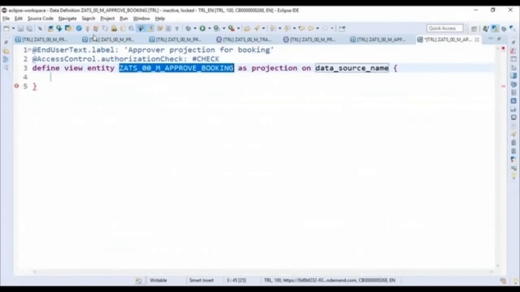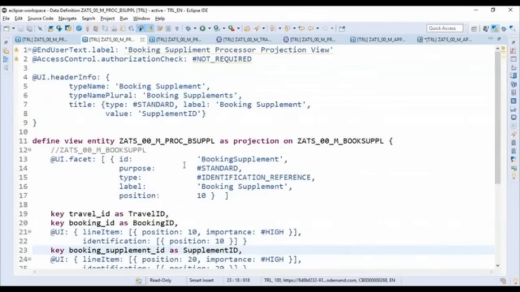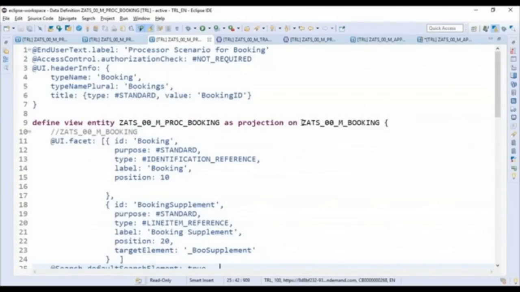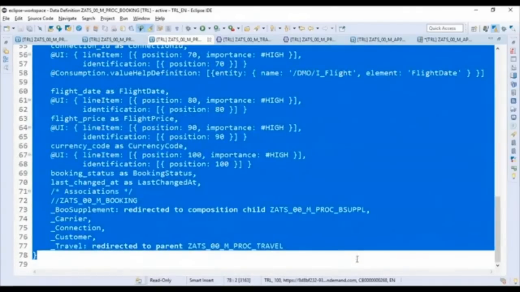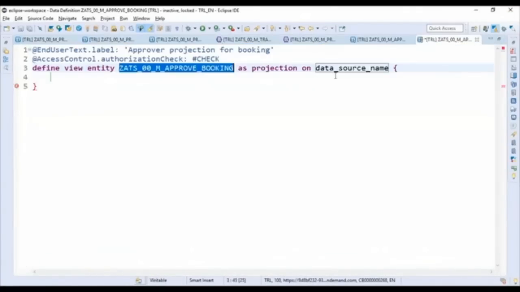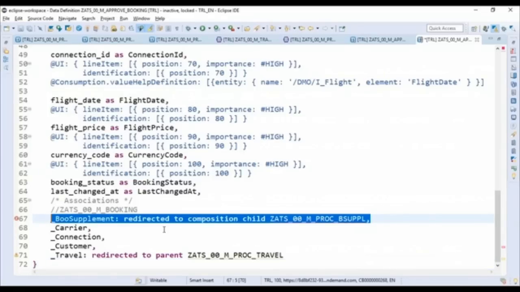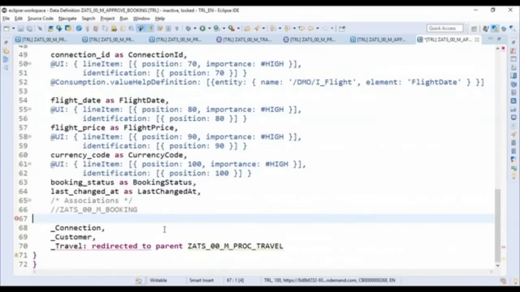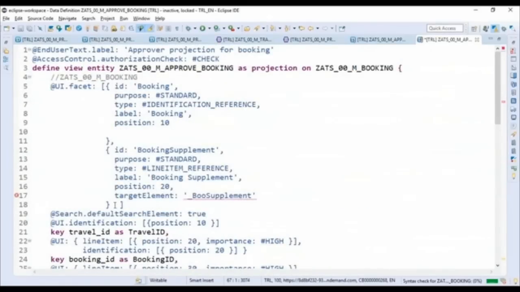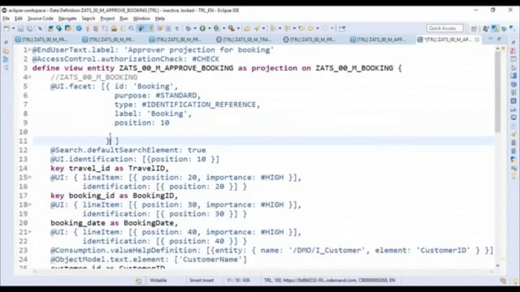Okay, just come here. And for booking, just pick this one up. Now here we don't need booking supplement, at least no need for booking supplement. Let's say bye bye to this. The rest of the things we'll still keep.